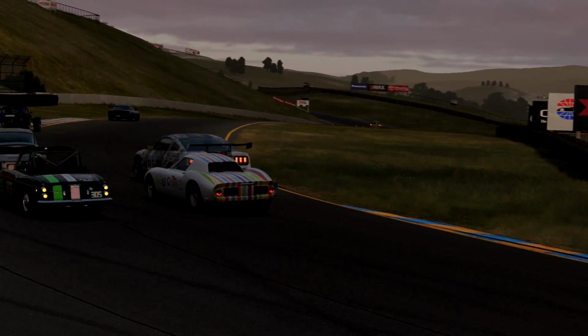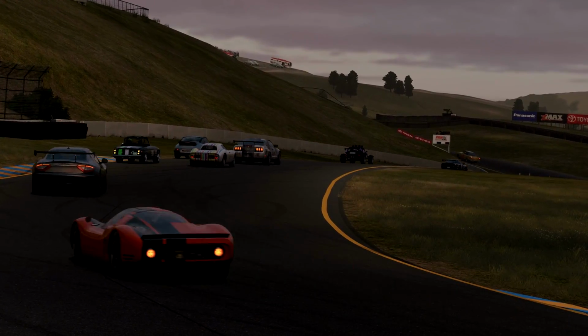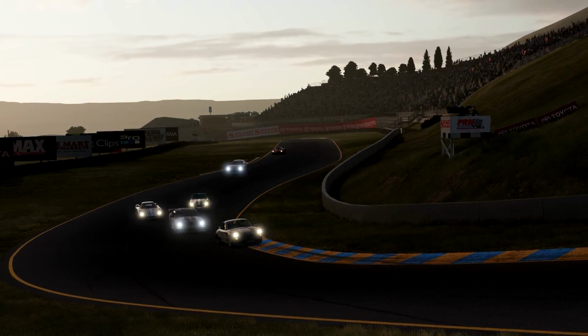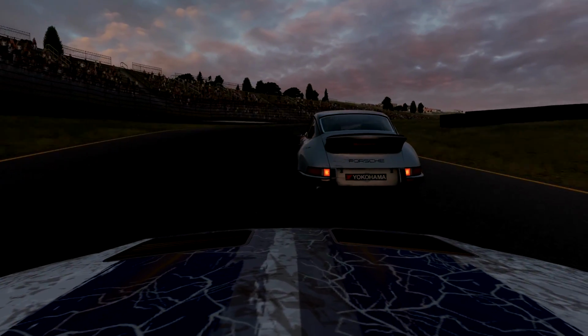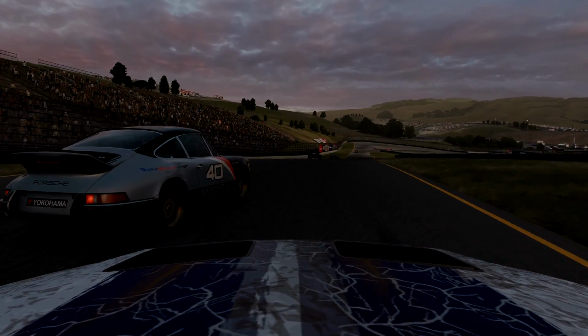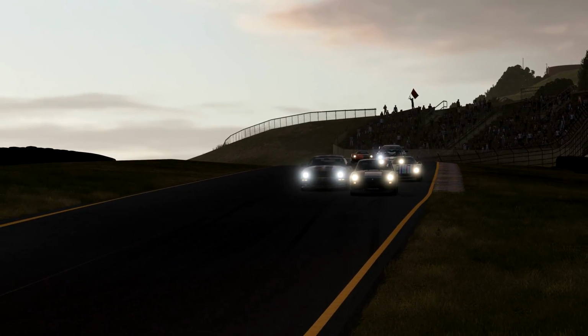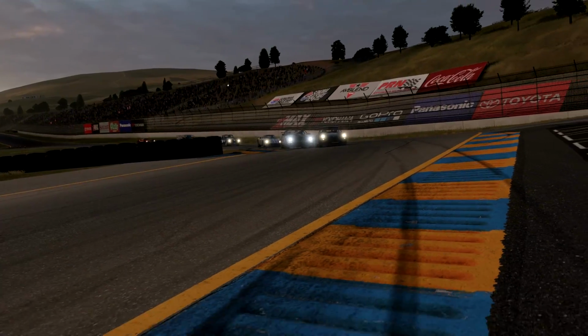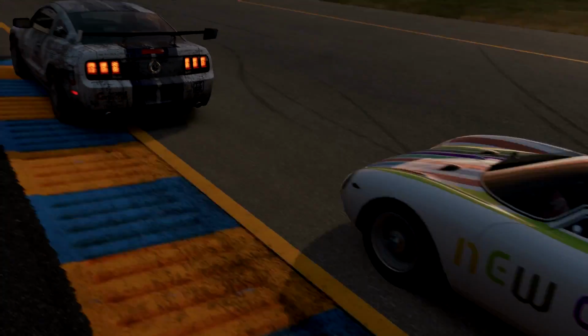The Mustang here making his way up through the pack, tries to get to the inside of the Porsche as they leave these first couple of corners. As I said, though, you cannot afford to get stuck in battles for too long. It can cost you a huge amount of time here. The Porsche still sat in front of that Mustang. The Ford eventually having a look up the inside, but he can't really get it cleanly done.